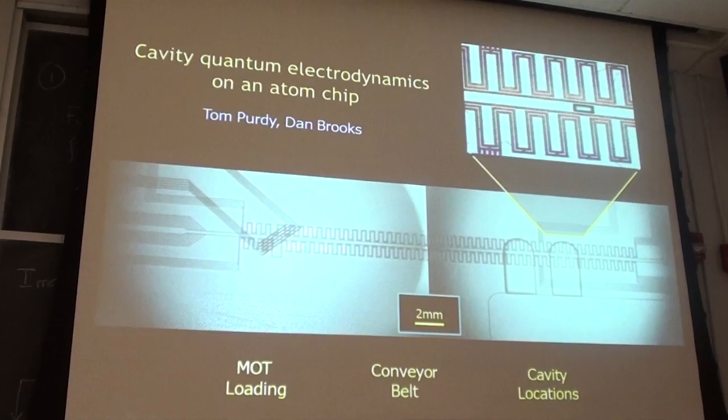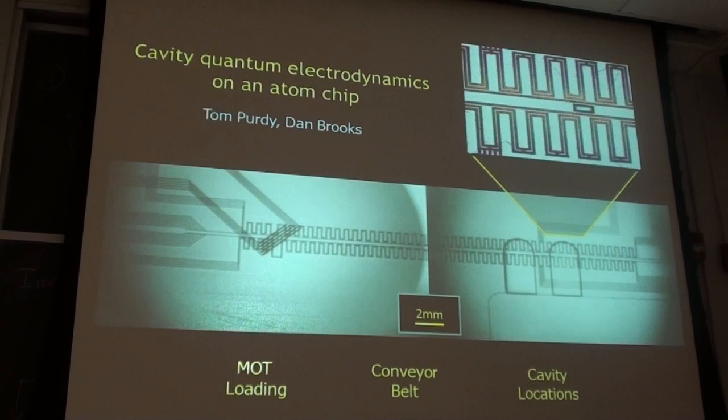We, for other reasons, decided to use an atom chip for these experiments. You guys have heard of atom chips here as well. You use microfabrication to lay down electromagnets that you use to generate the magnetic fields that orchestrate an atomic physics experiment. So it's a way of taking a complex experiment and to some degree integrating and miniaturizing it. So here's a through picture of a silicon atom chip where atoms would be trapped from a vapor in this location, transported along down the chip to these locations.